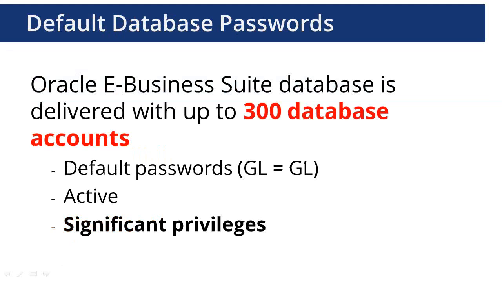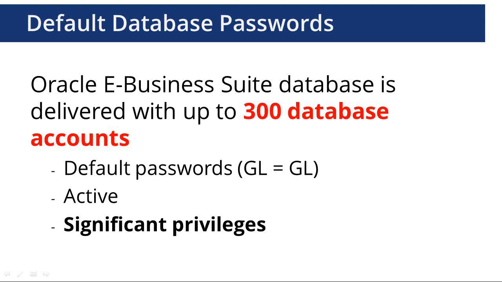One is default passwords. There are default passwords both at the database level and the application. The Oracle E-Business Suite is delivered with a bunch of database accounts. The way the architecture works behind the scenes is that for each module, like General Ledger, there's a database account. And then there's one database account called apps, which has access to all the data. Unfortunately, any of the individual accounts can actually access all the data also. So if you don't change 250 plus database account passwords, people can connect to the database and access data that they shouldn't be allowed to, enter transactions, or do whatever. So this is a very simple way in.